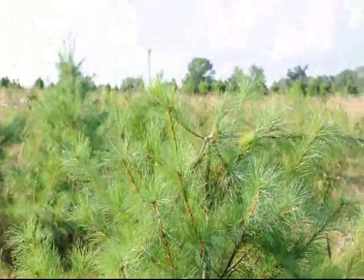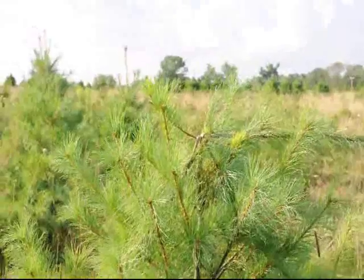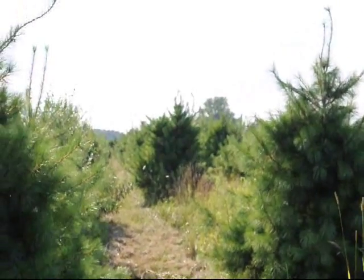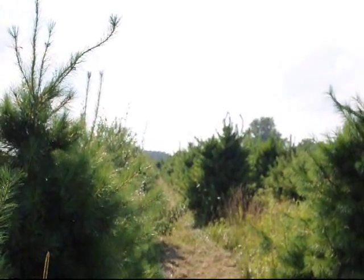But the white pine will recover — don't worry. It will grow a new leader all on its own, or if you want to give it a little bit of trimming. And as you can see in the field through here, the white pines are all growing very fast. Way down the line there you can see a bird on top of one of the white pines.